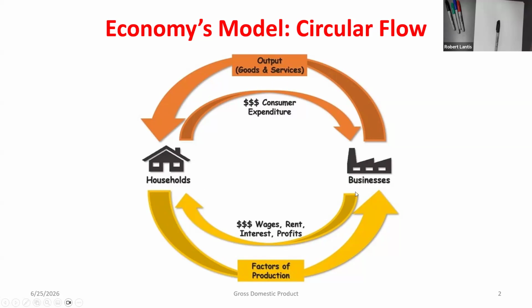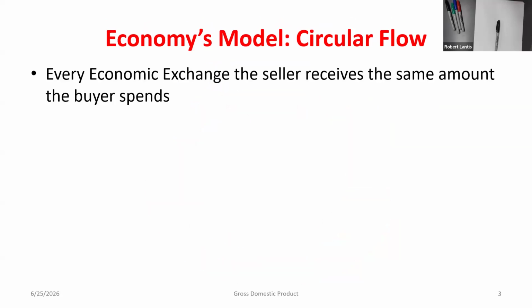We're also going to see that businesses have to pay households for their labor. We'll talk more in depth, they're going to pay interest on loans, they're going to pay for machinery. So they're buying something from households or from other companies. And in return, the easiest one is labor, we're paying someone a wage, and they're going to provide a certain number of hours of work to us. So anytime we have an expenditure, we're always going to have a corresponding output or income. And we'll go through this a little bit more in depth in a second.